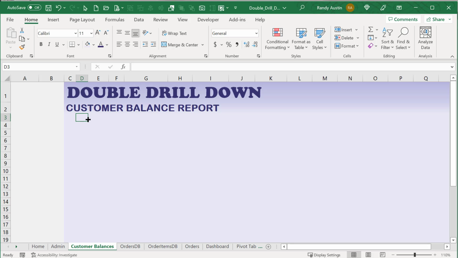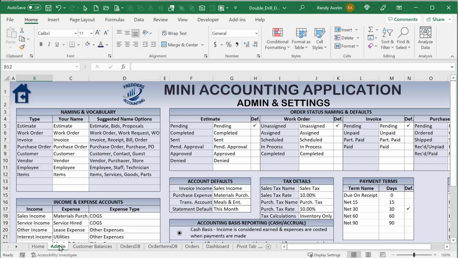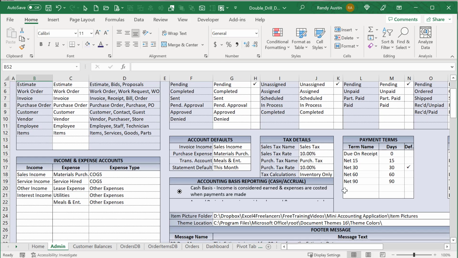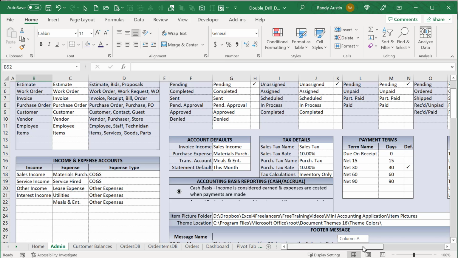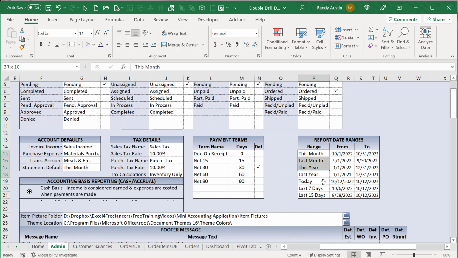Okay, so what I want for the next row is I want to do the report dates here. So I want to have report dates here, and then I want to have this year, this is going to be the date range. Now those date ranges we've built in already. Inside the admin screen of this particular application, we have some date range right on the right side here. So these are this month. So this is called date range. So that's the drop down list that I want to use. When I select on that, the from and to dates here are going to auto populate. So I'm going to use this date range.